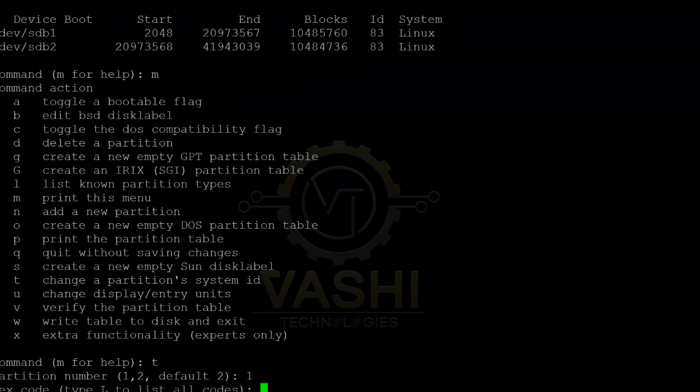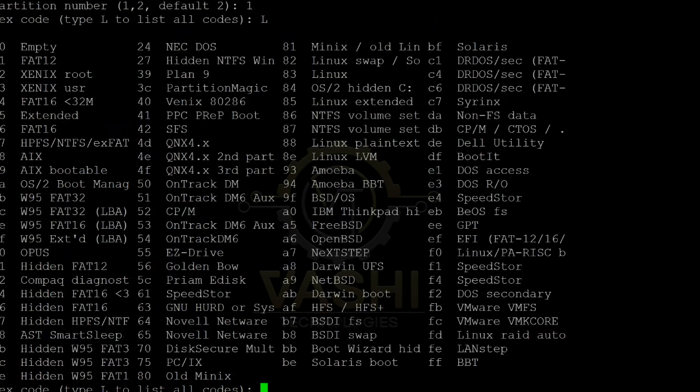Which code do you want to specify? If you type L, it lists the codes: 82 swap, 83 Linux, 8e Linux LVM. These are all the partition IDs.